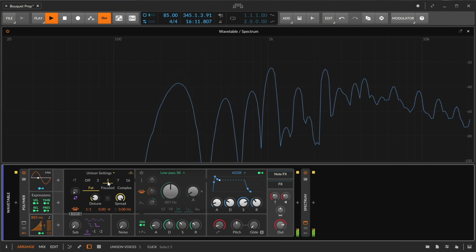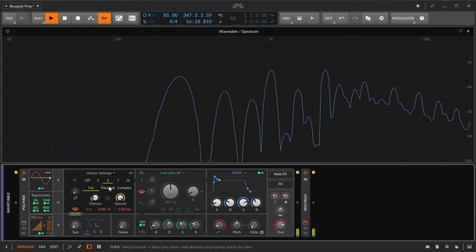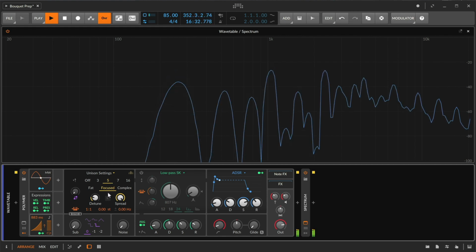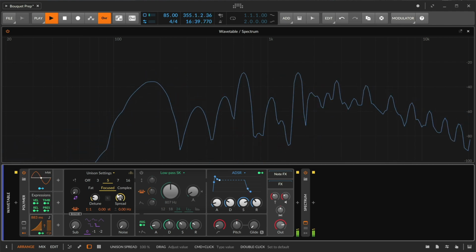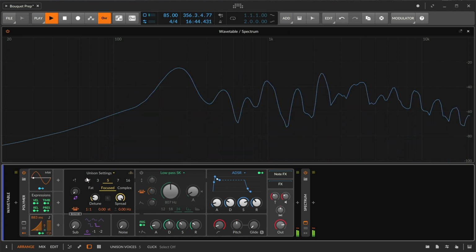So that's the nice cheeseburger version of it, where it's kind of just slithering around, and that's what you want a lot of the time. But we got a couple interesting modes here. The focused mode actually says, okay, for the voice that is the most in tune, it will be the most center and the loudest. And the 4 other voices that are progressively more detuned will be progressively quieter and panned out to the sides, because we've got spread open.